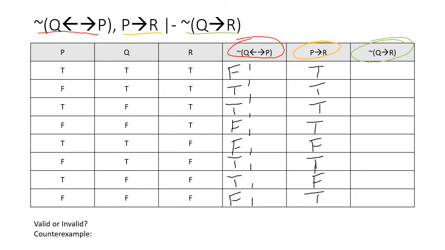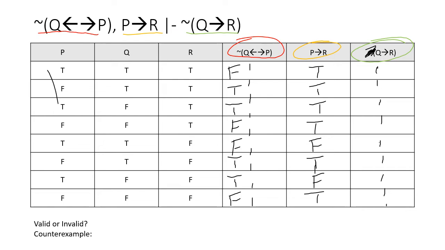And that's as simple as it gets because it's just a single operator. So now we just have to do the conclusion. And again, just like our first premise, you can see that we've got two operators. The arrows within the parentheses, so that tells us we got to do that one first. So let's ignore the tilde for a moment.